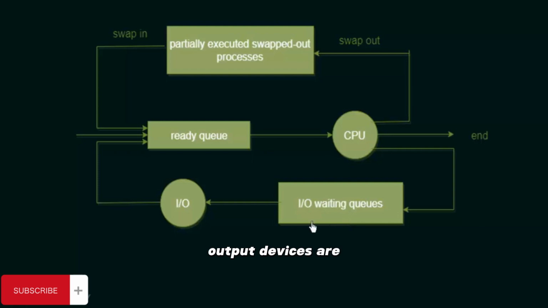But if the input-output devices are being held by some other process, and if it has to wait, then this process will come to the input-output waiting queue and wait for the availability of those devices. And once those input-output devices are assigned to the process, it will execute the input-output operation. So the input-output operation will be executed. And once input-output operations are executed, it will go back to the ready queue again because it needs the CPU again to resume its execution. So here it waits for the input-output devices. And once it gets it, and once the operation is done, it goes back to the ready queue and waits for the CPU again to resume its operation.